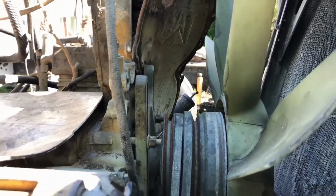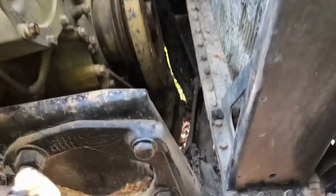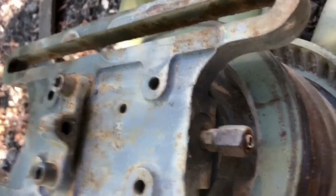Alright, I'll bring you back. Well, got the fan drive out of there. Bad news is the air line broke off. I was trying to take it off. I guess there's so much corrosion there that it just snapped off. That shouldn't be that difficult to fix though. Probably end up replacing this whole line.